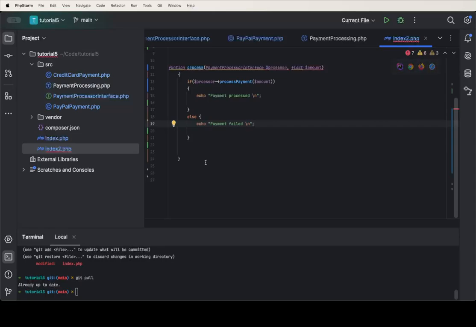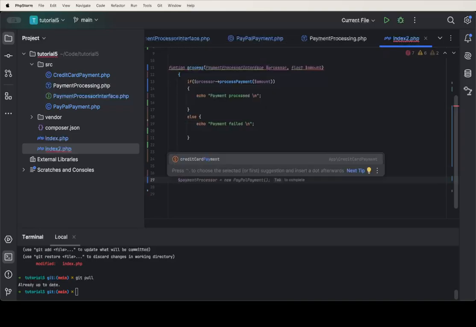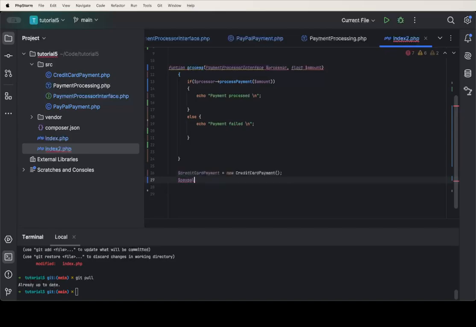So for simplicity, credit card payment, a new object is created, and then we want a PayPal payment object here.